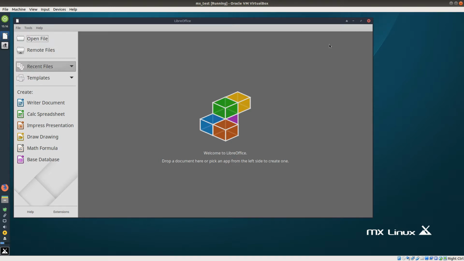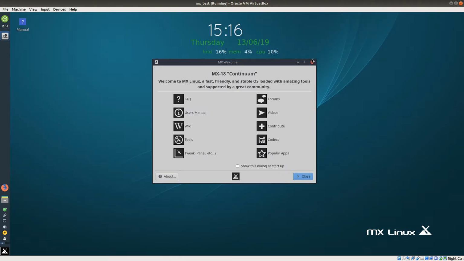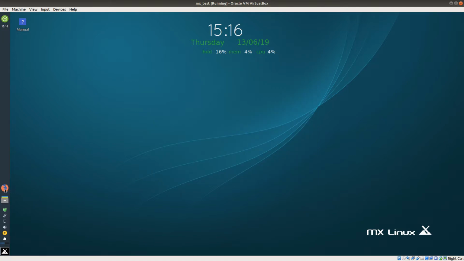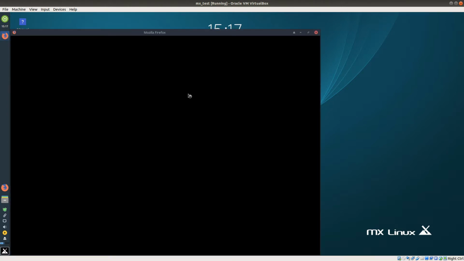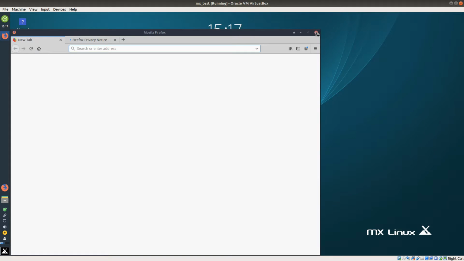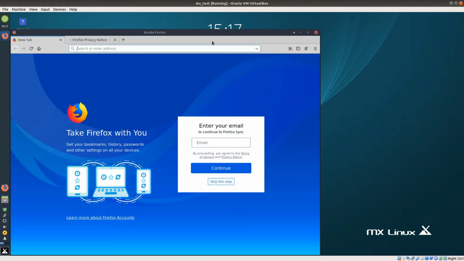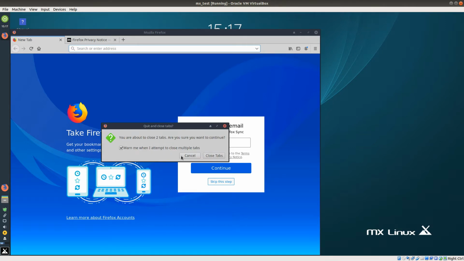Okay, so by default it has Firefox, which we'll just open up. There we go. So there's Firefox that you can set up, but okay, we'll just close.